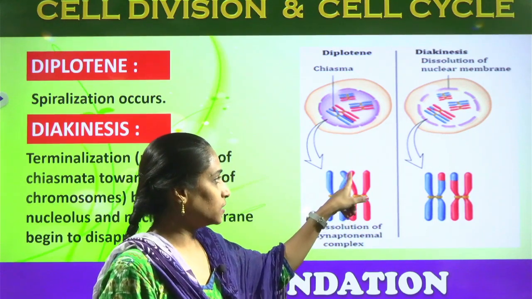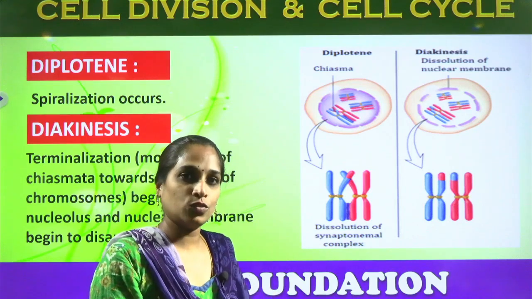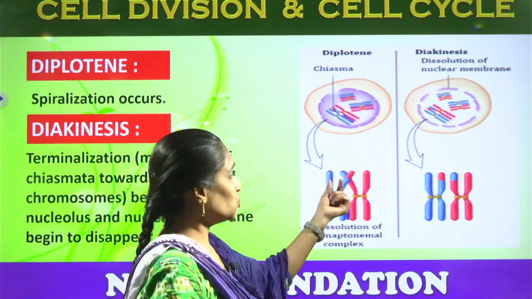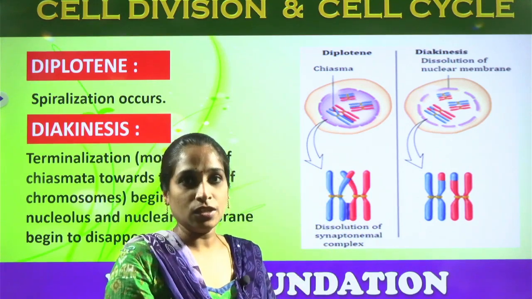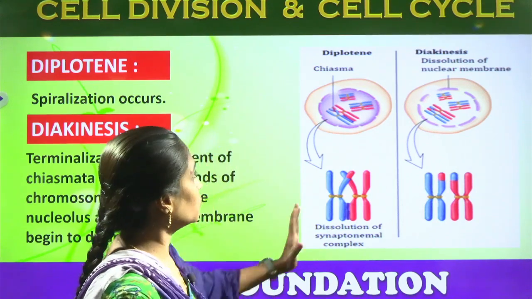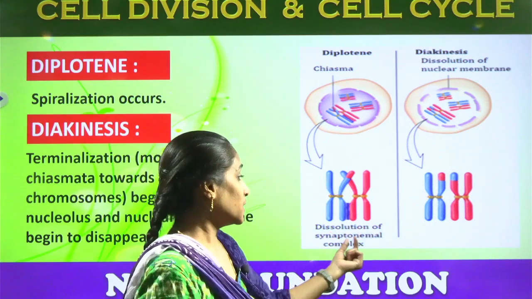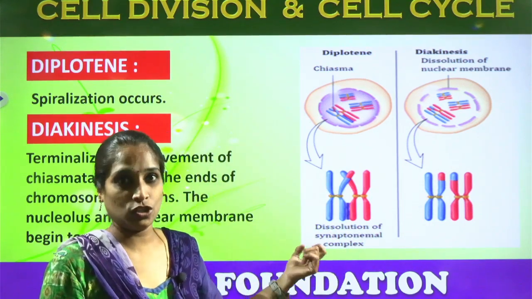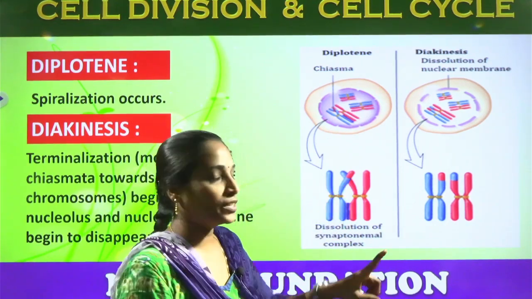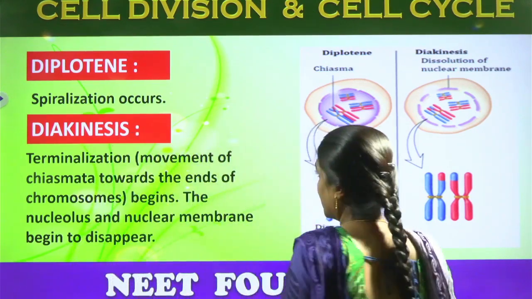So the characters, the terminals which are changing, the sequence of base pairs also will be changing. Okay, in the DNA we can observe the base pairs. If that base pair sequence changes, the offsprings will get the new characters. Okay, so this occurs in the chiasma process. Here we can observe the dissolution of the synaptonemal complex. Okay, so here we can observe one terminal adjoins and one terminal looks like an X. Okay, and the next stage is the diakinesis.